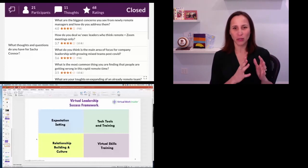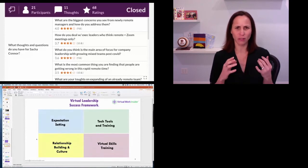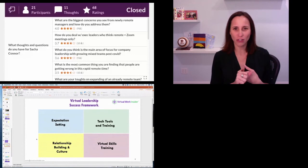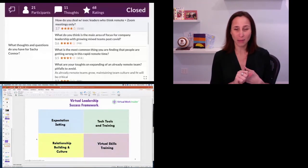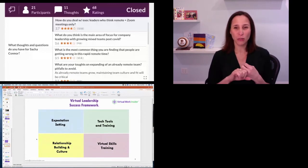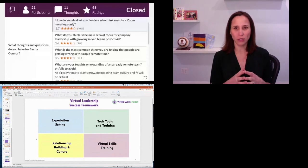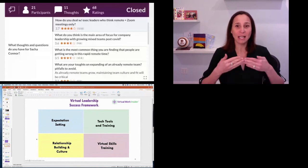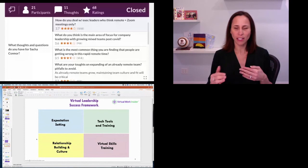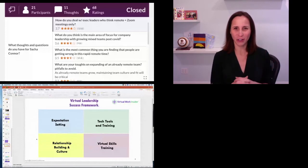So it's going back to, the leaders have to think about what virtual leadership principles they want to put in place in terms of availability norms, communication norms, and then thinking through how we are going to continue to have a strong relationship as a team and as a company culture. And then helping with skills like influencing across distance, making sure those meetings are really effective. How do we manage people from a distance, right? So everything we've talked about here. So it's always about helping those executive leaders take a step back, with the technology tools just being a foundational tool to be able to stay connected, but putting these other three boxes here in place first.